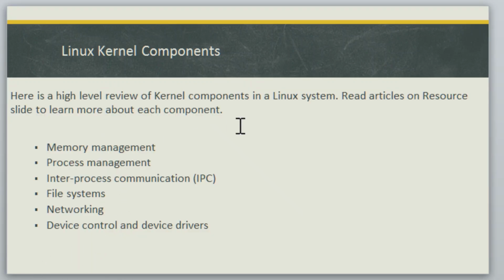Here's a high-level review of kernel components in a Linux system, okay? If you're really not sure or don't remember these, or you need a little bit of a refresher, go ahead and read the articles on the resource slide to learn more about each component. That's going to be at the end of this PowerPoint session, okay, and I'll point those out again. But they are memory management, process management, IPC, or inter-process communication, file systems, networking, and device control and device drivers, okay?